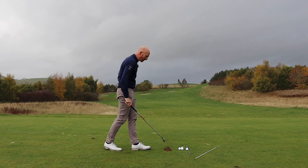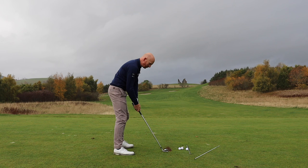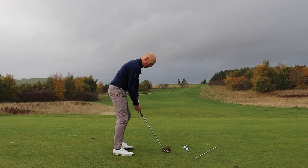Straight in line with target, therefore club face must have been square. So handle wasn't lifting up as much. So that was good. Didn't exaggerate it quite as much, because it's not exactly my fault or a fault that I have. Not all the time, but I got it. I managed it. Stepping on, I'm aware of my address position.